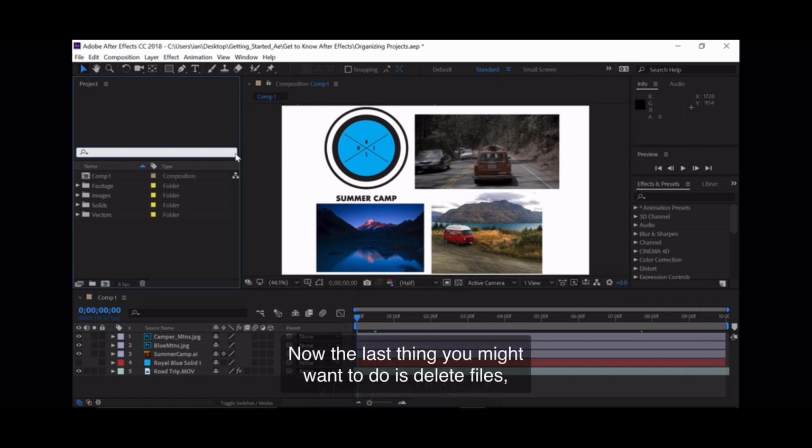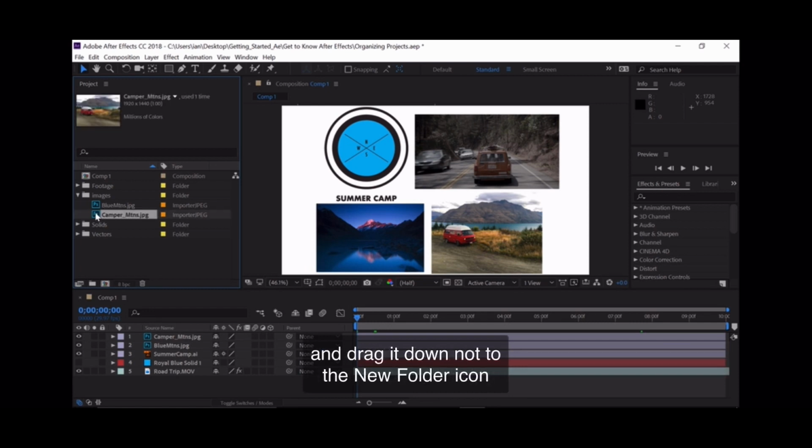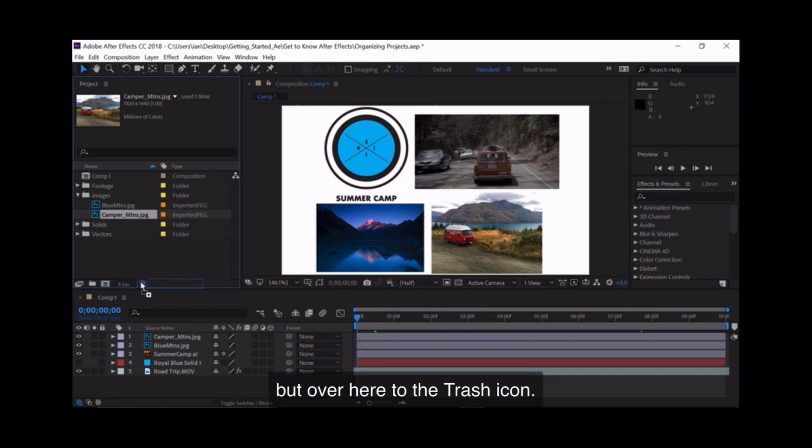The last thing you might want to do is delete files. Let's say there is an image that you're not working with anymore. Here I will open the images folder and click on the Kemper Mountain JPEG and drag it down, not to the new folder icon, but over here to the trash icon.